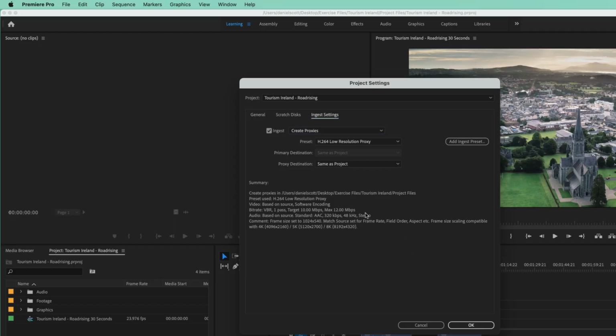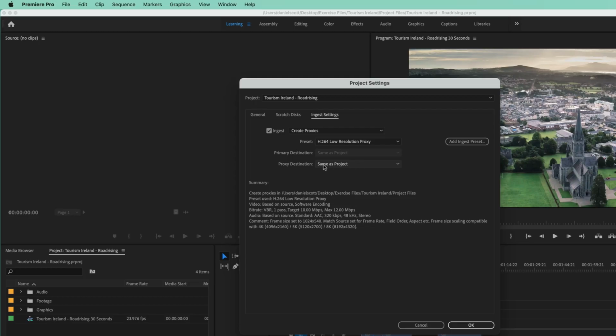One other thing to consider when you are dealing with proxies is where they end up. This project here is going to work great because it's same as project, and my project is saved on my local machine, on my laptop. You might be working off an external drive or some sort of network attached storage or some sort of RAID fancy hard drive thing. You want to not save it with your project if you are saving onto that network drive. It is faster for Premiere Pro to read it off the local drive.